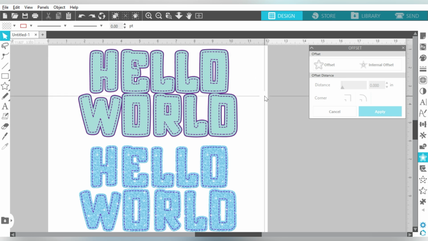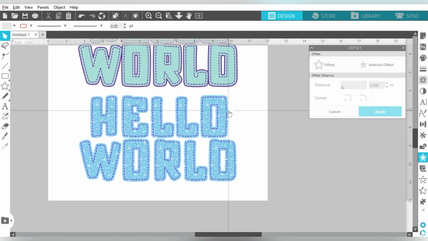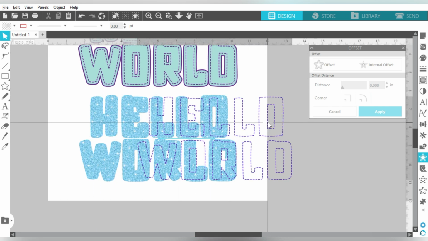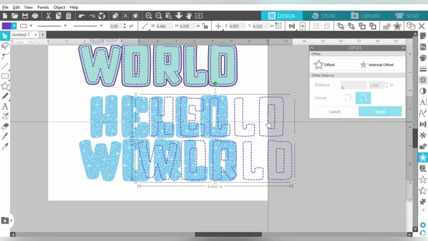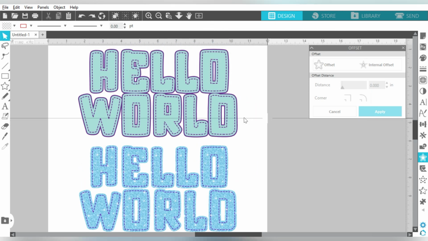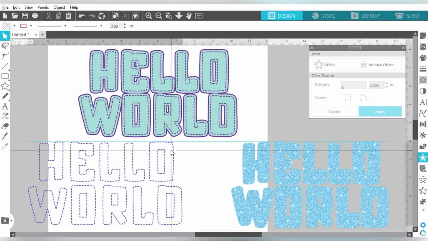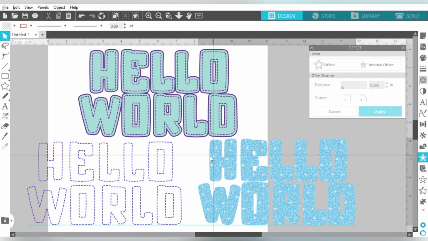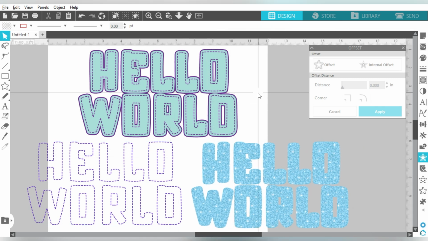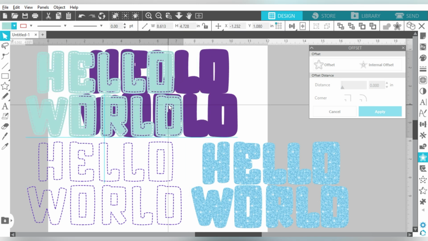So just something to think about. Now, let's just go ahead and talk about our regular design. We would be able to cut it and apply it just as it is. Okay, so we would cut that as two separate pieces. We would cut whatever pattern or solid we're using, and then we would cut the outline, and then we would layer them back together. And ultimately, that's what we would do here too.